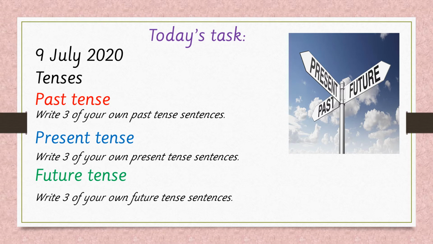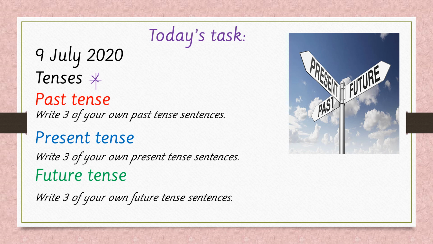Okay, so what do you need to do today? Firstly, you're going to get your English books and you are going to write the date, 9 July 2020. Under the date, you're going to write your heading, tenses. Okay, well, I'm putting a little star now. All right, so you've got your date, your heading. Then you are going to write past tense. Remember yesterday I said, why don't you do it in color? It makes it look nice and bold. It stands out. So write past tense in color. And then under past tense, you need to write 3 of your own past tense sentences. Now these sentences you must do in HB. You're not doing these in color, but you have to create 3 of your own past tense sentences.